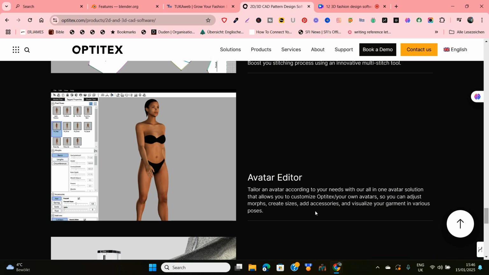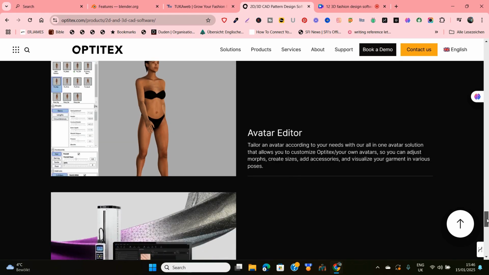You can customize your avatar anyhow you want it to suit whatever style you created, whatever your clothing line is, to suit the kind of people you want to be wearing your clothing line. You can edit your avatar very well with Optitex.